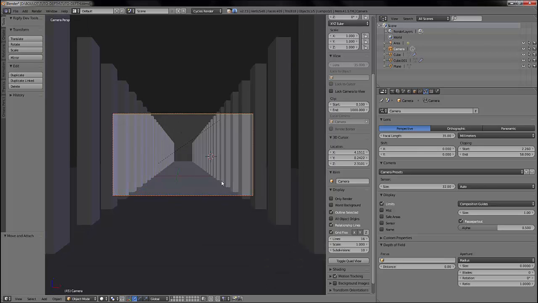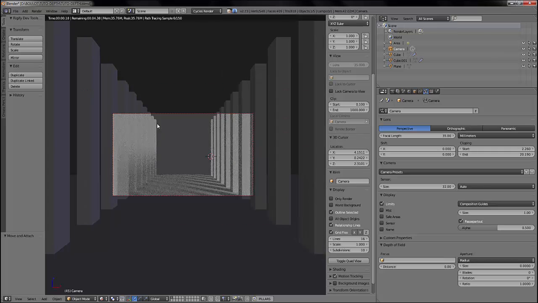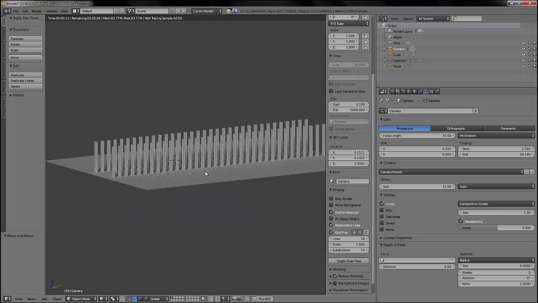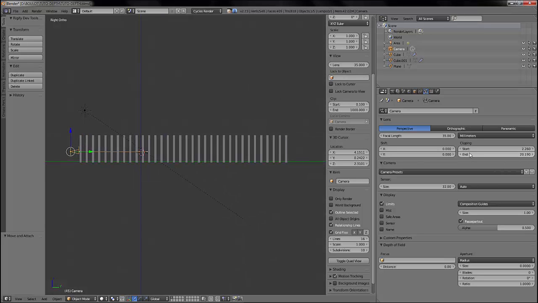If I go into render mode, I see everything. If the end is too reduced, I will see the clipping slowly getting closer, and now my entire scene is not displayed in the camera viewport. That's why it's important to be sure that your camera depth is covering the whole scene.